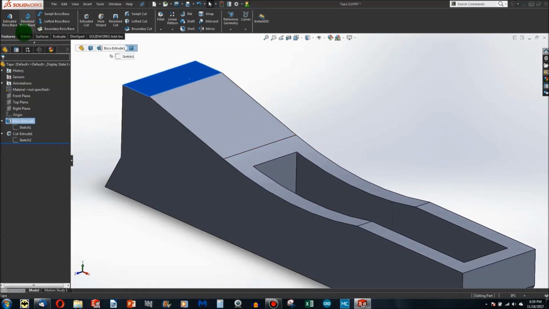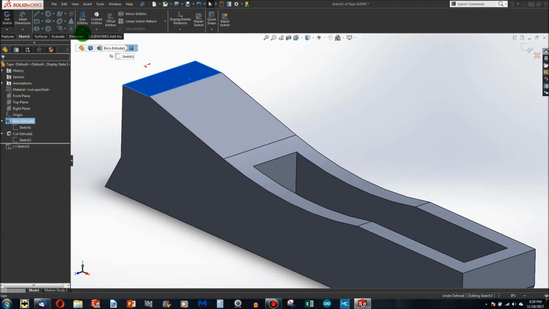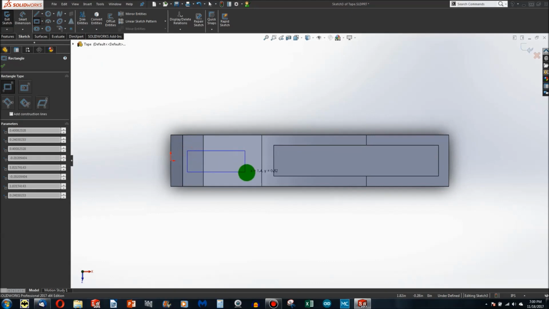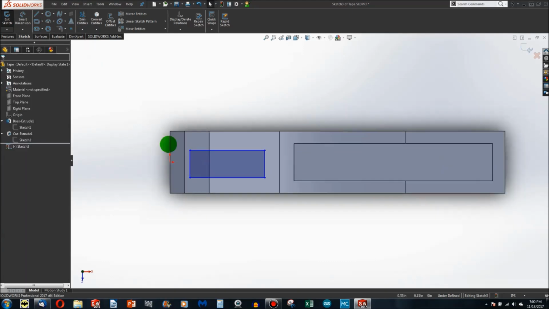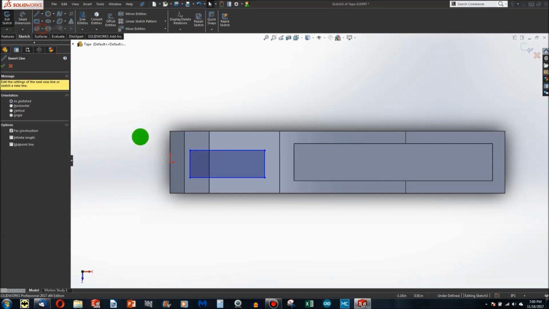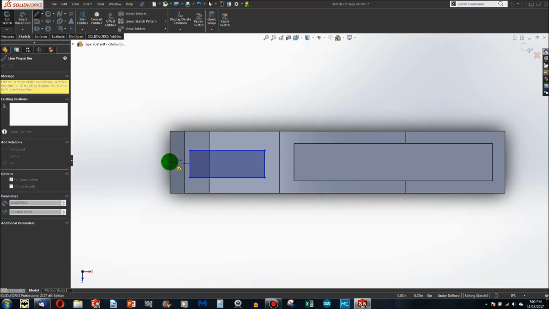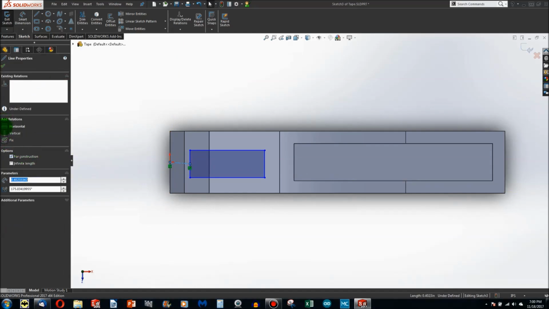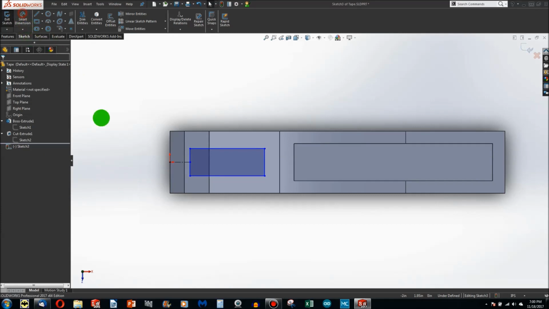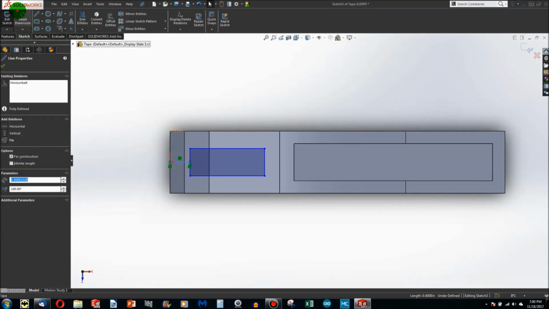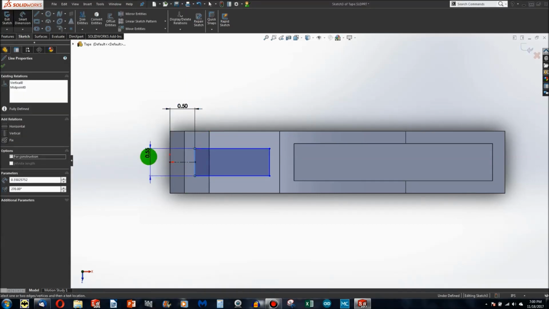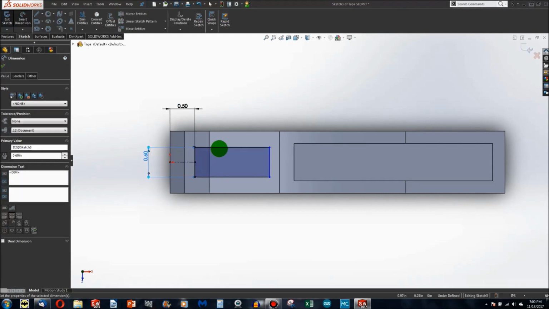If I sketch here, and I'll go Control 8, and whatever sketch that we do, it's always important to make sure that it's fully constrained, because nobody will trust a sketch that isn't fully constrained. We'll go ahead and dimension that to be, say, 1/2 inch by 0.6 by 1.5.